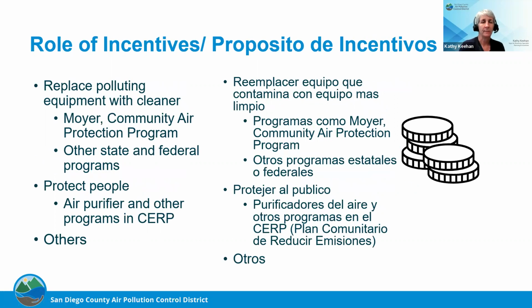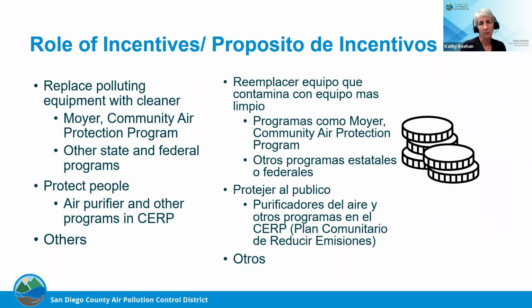So as I mentioned in the last slide, the incentives funding in general can be used to pay for projects that reduce air pollution. These projects usually have been funded through state and federal programs in the past. You may have heard of some, like the Carl Moyer program. We'll talk more about these a little later in the presentation.